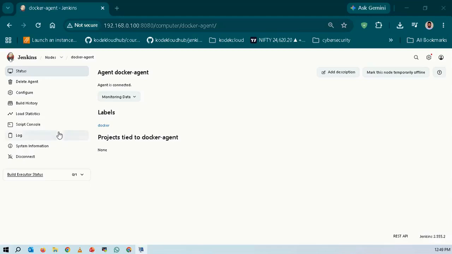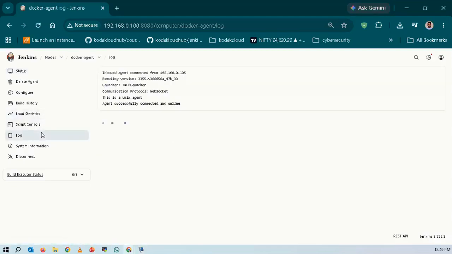So let's move ahead and try to understand more. Let's look at the logs and try to see if it is connected and online. It is online and connected, so our container is working fine as per expectation.